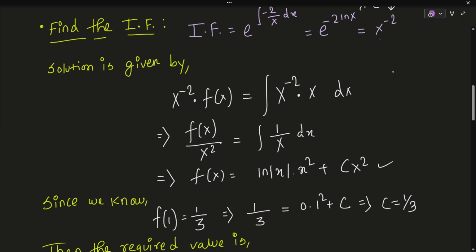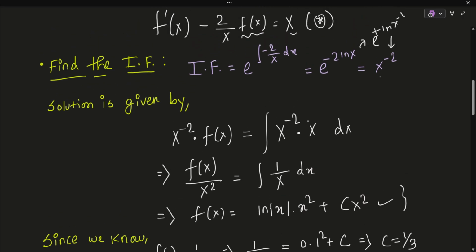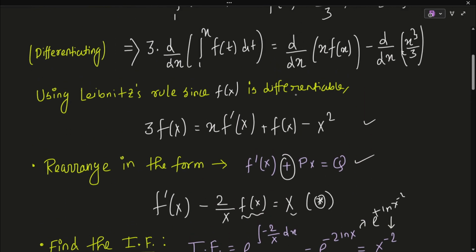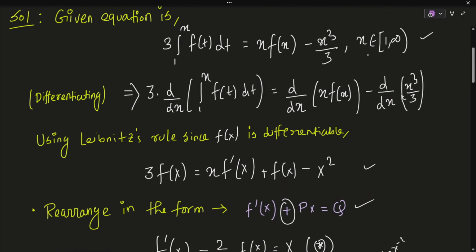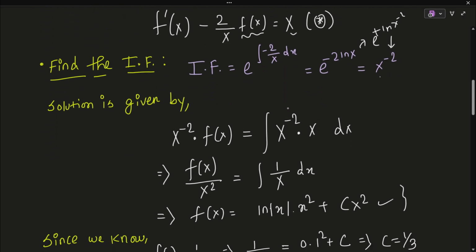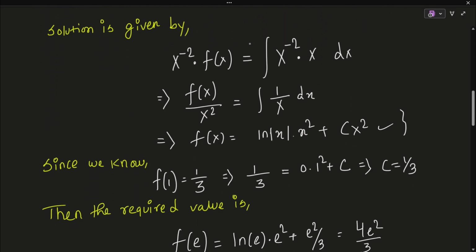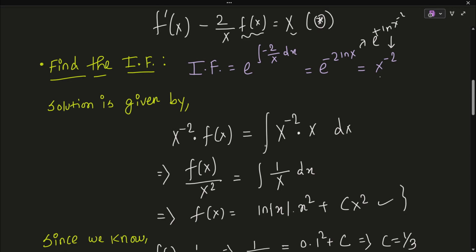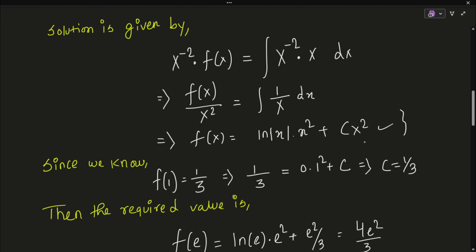This is a pretty simple task, and once you do all the details, you simply get this result here. You can see that even in explaining this, I took let's say 1.5 minutes, but while actually doing the sums, once you know the method, it will take you less than 20 to 30 seconds to reach up to this point because you know what's going to happen, right? You already have it mapped out. You know that I have an equation like this, I have to differentiate, I have to rearrange, and then I have to simply find the IF. Once I find the IF, I can write that solution directly. Okay, I have one more integral, I'm going to evaluate it because it's too easy.